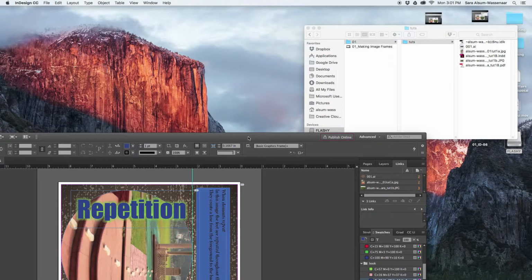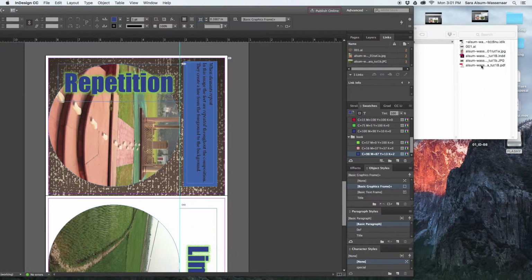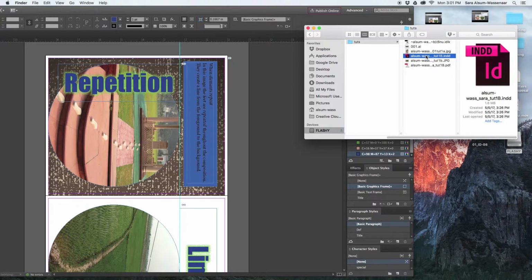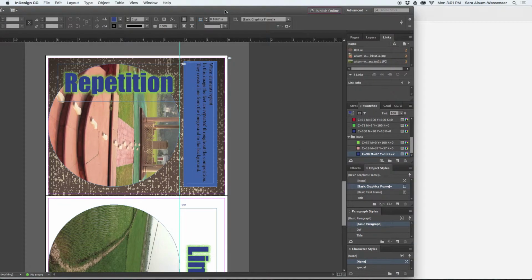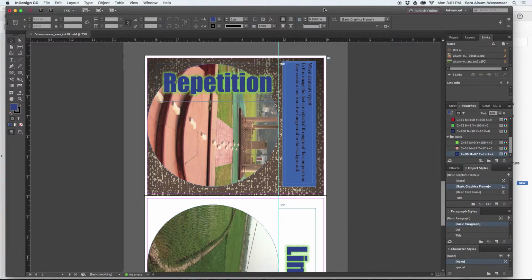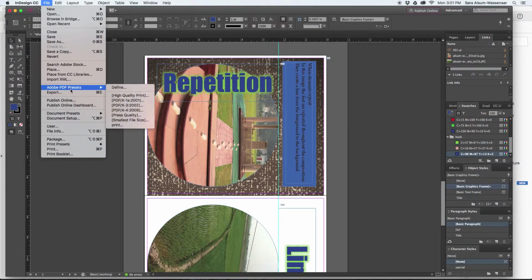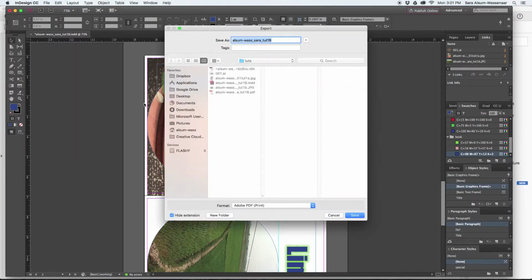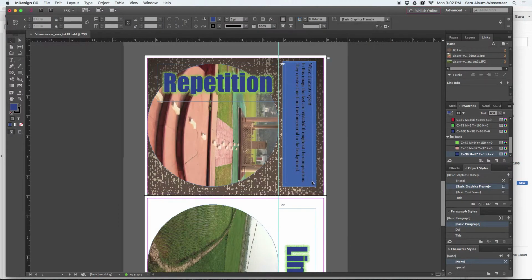All right, but where did it go? Most likely it went into the folder where the original document was located. If you really can't find it, you can just try it over again. Just go to File, Export, and here is where I actually decide where it's going to go, so I could select my desktop and put it there, or I could select my main flash drive instead of the subfolder that it was located in. But I think it will always default to the place where the original file is located, and that might just be where you want it. So I'm going to press Cancel though, because I already did save it.